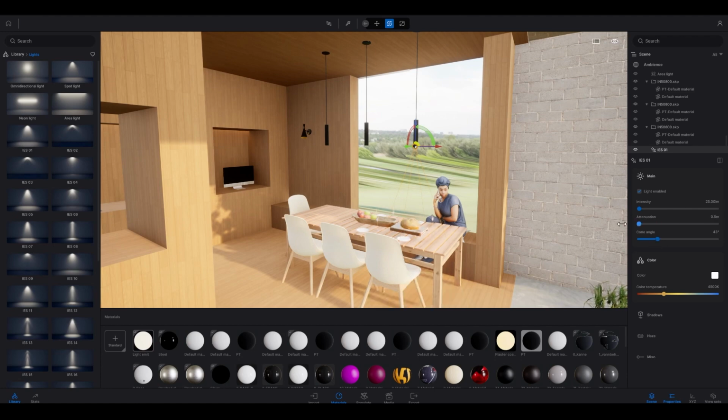The attenuation basically is how far it can go. So if I pull it up to here, the light's not actually going to hit that bread. If I put this down to the middle of the table, only a little bit of the light is going to go through the table to the floor. If I keep going, it's going to push all the way through to the floor, which is a little bit weird because you wouldn't have that much light making it all the way through. So you kind of got to finesse this and just play with it a little bit so that it makes sense with what you're actually doing. So a little bit of light coming through, I think, works the most.